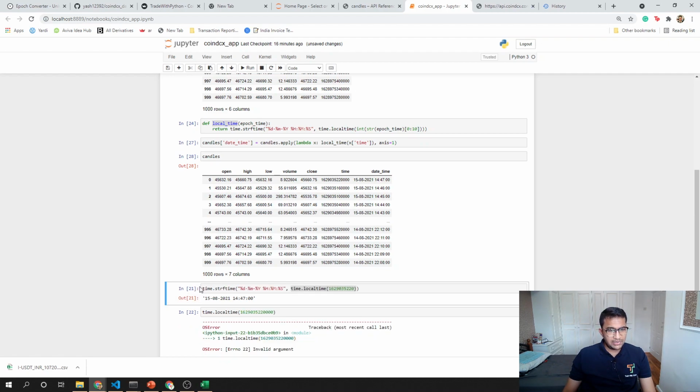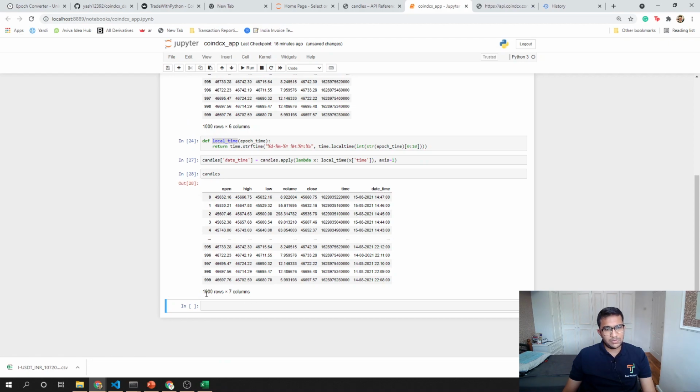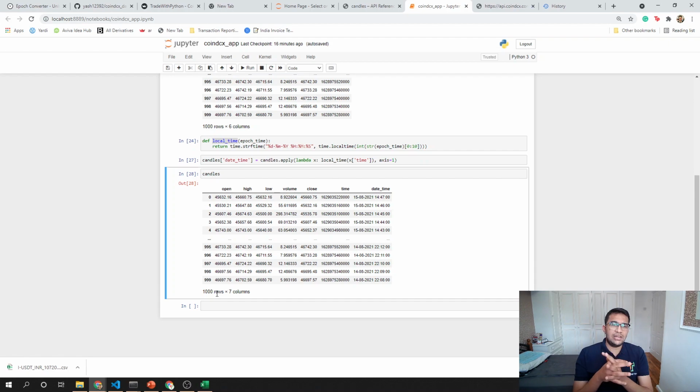Now let's try and solve the problem where we are not able to fetch data for more than 1000 rows. So we need to think a little innovative here, how we can solve this and not abuse the APIs as well. Whatever you request, they will only send you 1000 candles, right? So we need to make the correct request to get the data we need, and then just compile all of that data and present it to the user, right? So how do we do that?